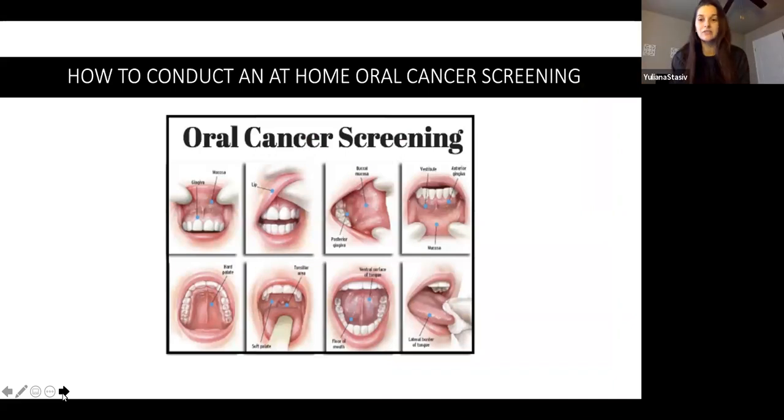So conducting an oral cancer screening at home is pretty easy. If you look at the pictures, you can just take your fingers and feel around the areas like your lips and stretch out your cheeks and lips to see if you find anything that may be abnormal. If there's something that's there for longer than 2 weeks, you can keep an eye on it and take a look at it. You want to depress your tongue with a tongue depressor. And if you don't have that, you can use something like a toothbrush or even your finger. When it comes to pulling out your tongue and checking the sides, you can use a piece of gauze or just your fingers if you can manage to grip onto that.